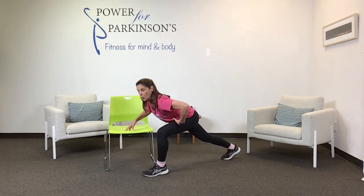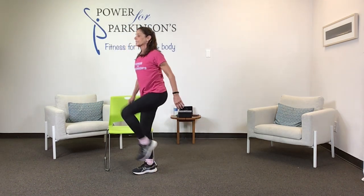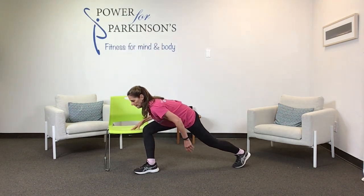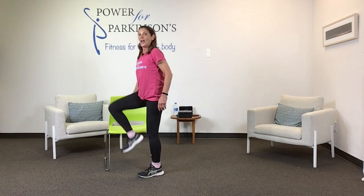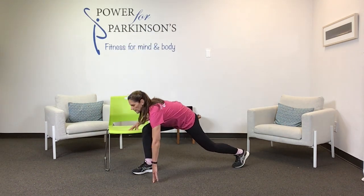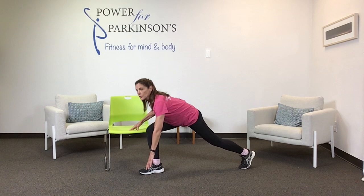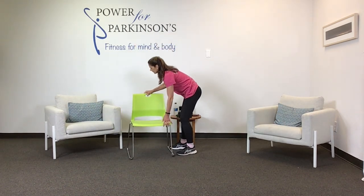You're also gonna feel this in your core, a lot of core here, a lot of abs. Flat back, stand tall. All the way down, shoulders over the knee, stand tall. And you can feel that this is no longer a stretch. It's very muscular. Concentrate on keeping that back flat. Try not to round out that back. And there's your time. All right, I'm going to get the chair out of the way.